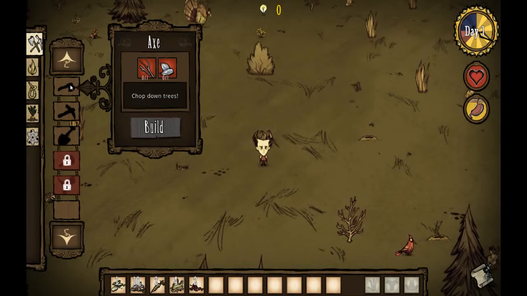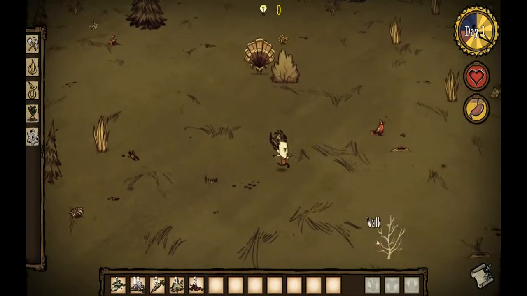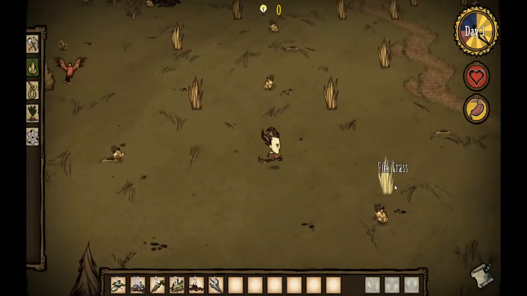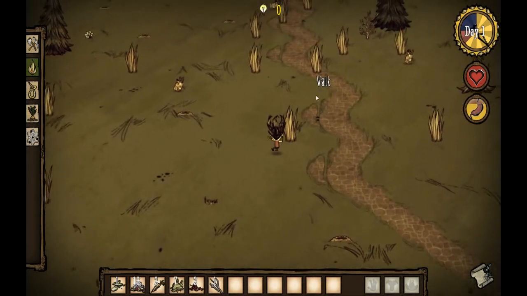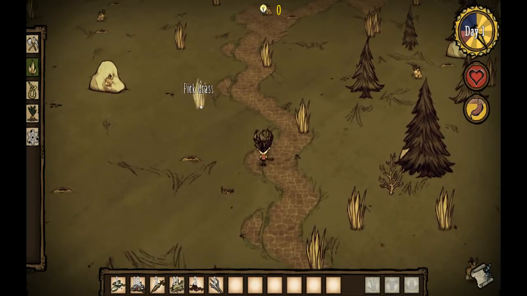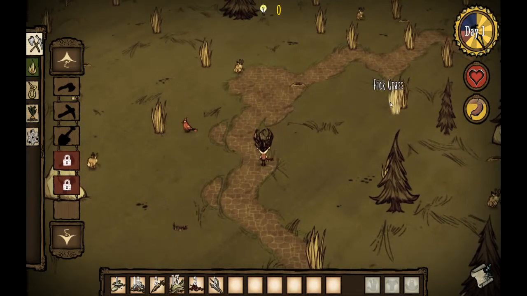So it looks like first thing we need to do is we need to get twigs and flint. Oops. Okay, so I think we get twigs from saplings, yes. We also need flint. So I need at least two flints.